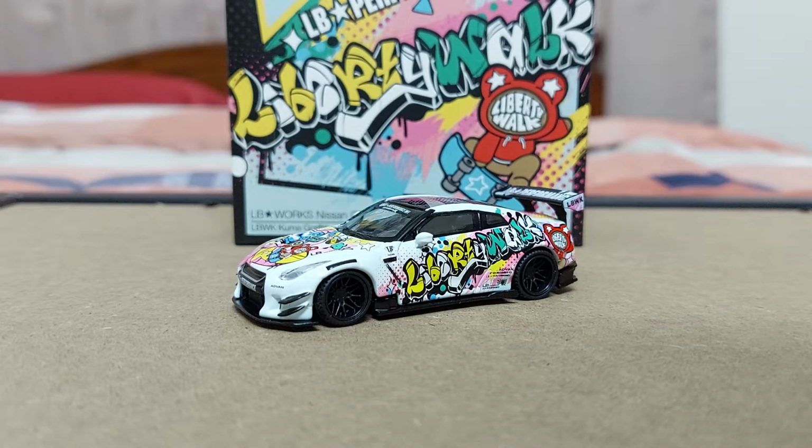Hi there, back with another video review, and here we have the 1/64th scale LB WORKS Nissan GT-R Type 2 in this Kuma Graffiti livery produced by Mini GT. So this is actually considered a limited edition LB WORKS R35 model.